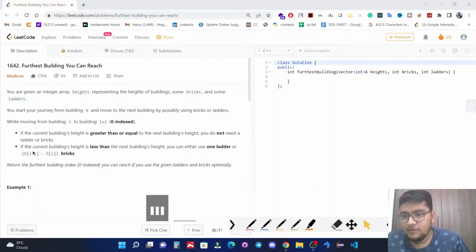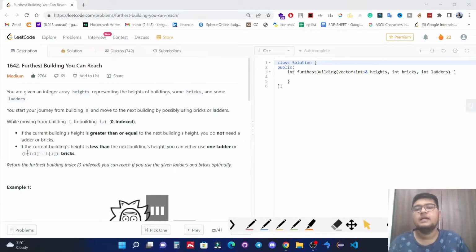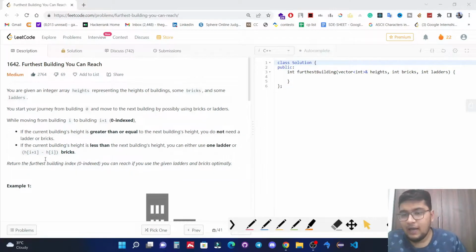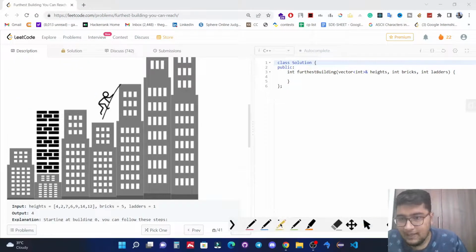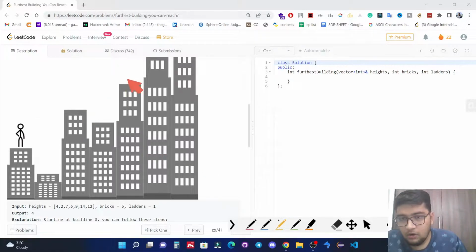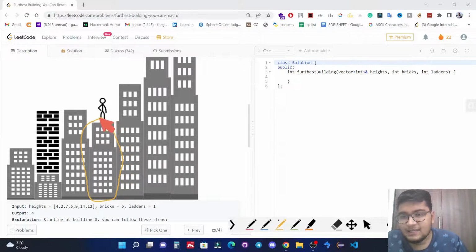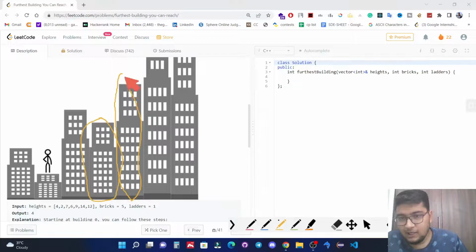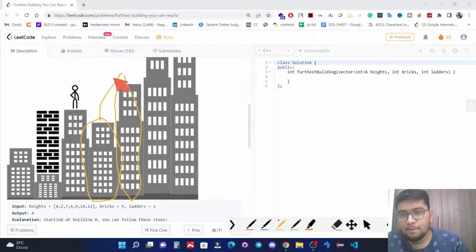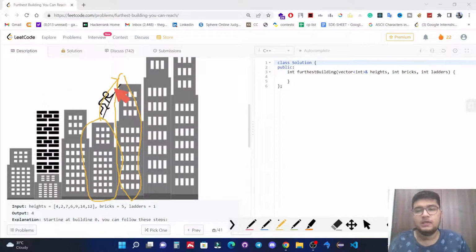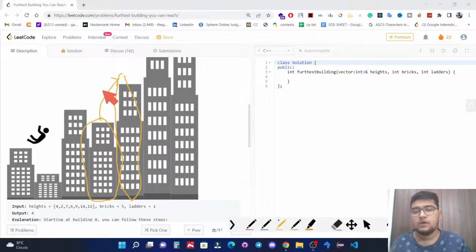In the second case, the current building's height is less than the next building's height. Then definitely we need to climb the building somehow. There are two ways to climb it.